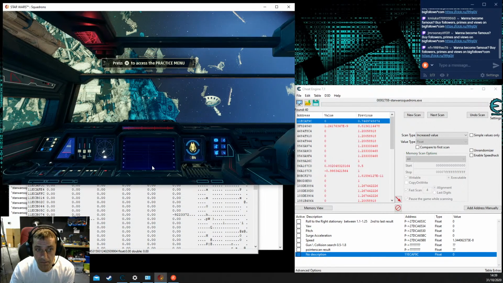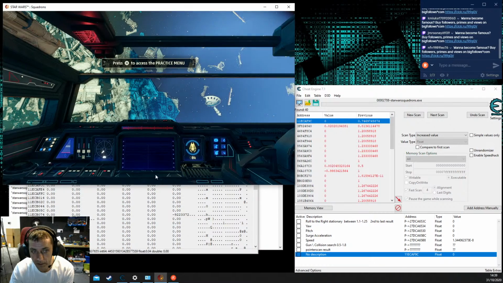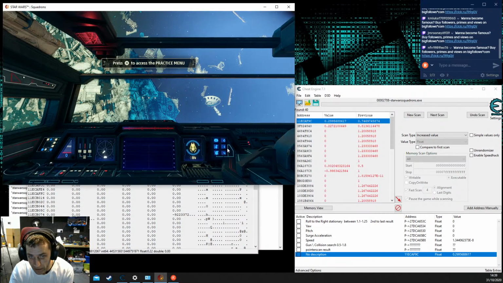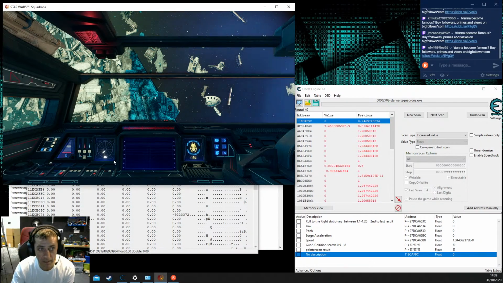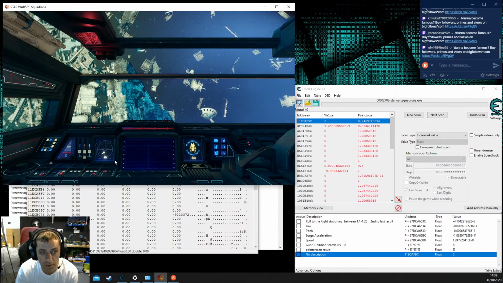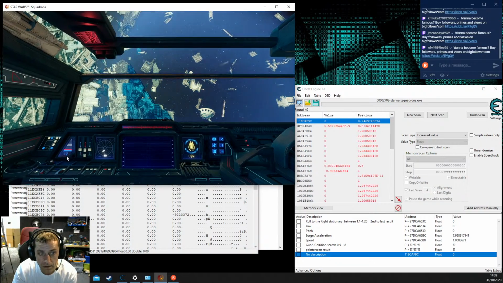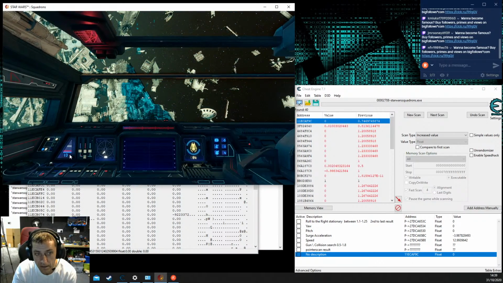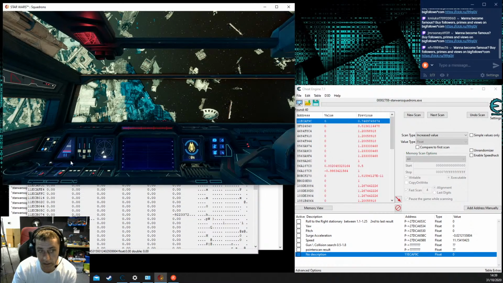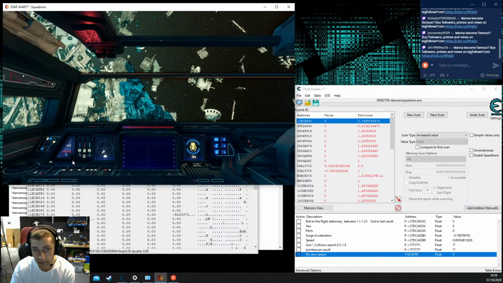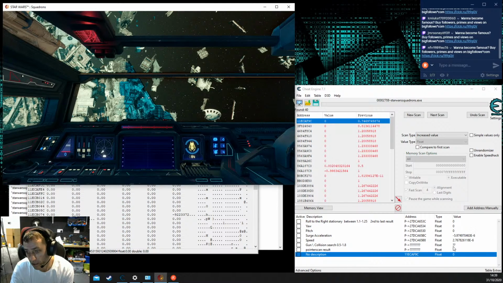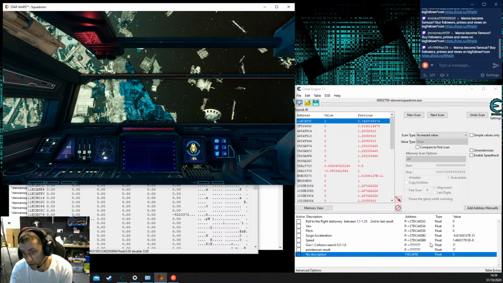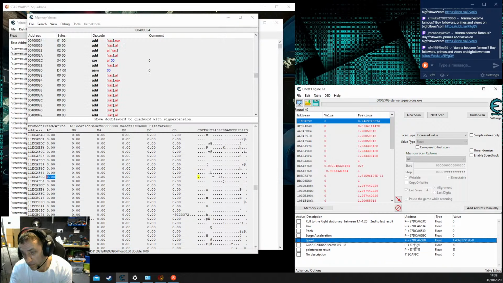Also, obviously, when you're searching for stuff, you can use generally things that you can see. So you do a search for the speed. For the speed, you go up, you'd search for 13, and then obviously you could search for 11, or you could go decreased, increased, decreased, increased. It doesn't matter which way, but you would find your speed then, and then you can put that in for your speed. But obviously the speed is actually right next to the rotation and everything else.